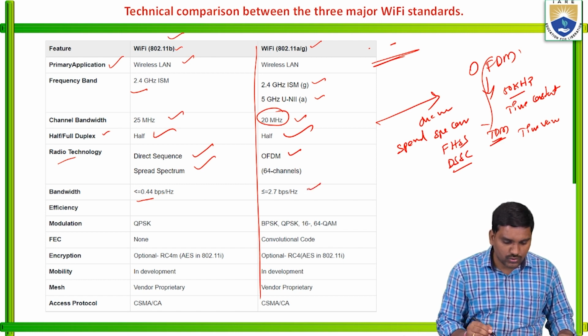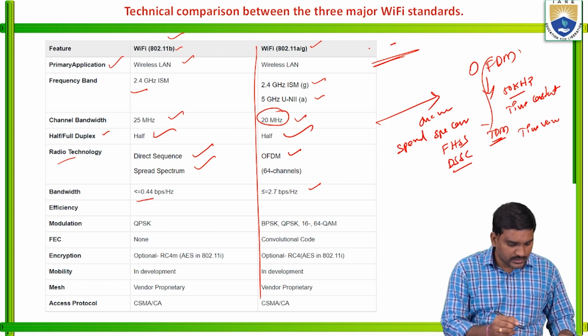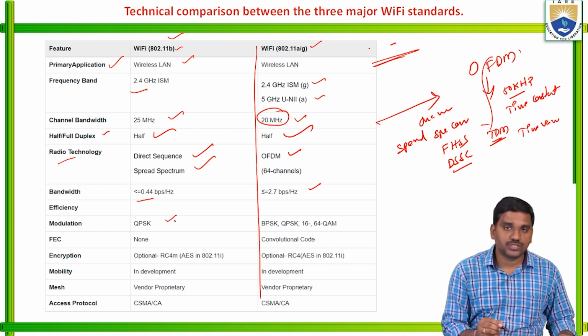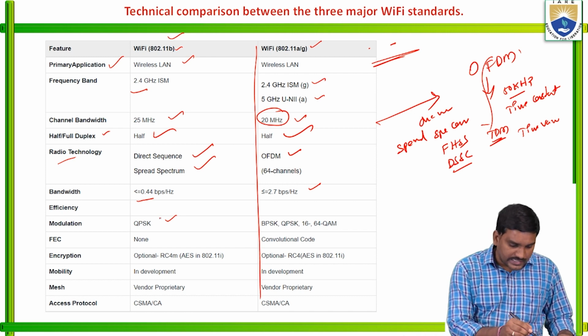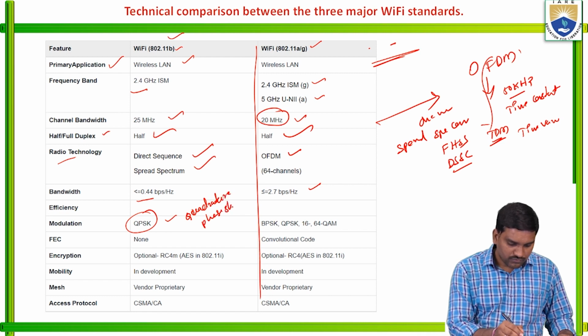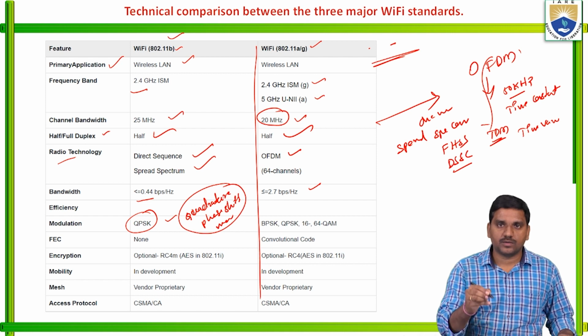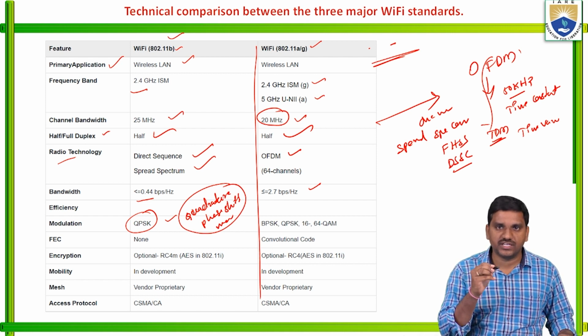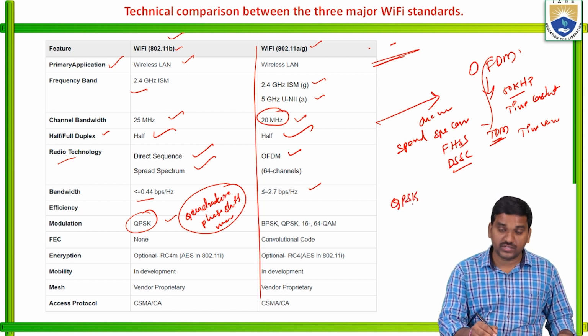It is less than or equal to 2.7 bits per second per hertz. Next one, in terms of efficient modulation, it belongs to quadrature phase shift keying. So in real time applications we use this one, quadrature phase shift keying modulation. This is one of the important digital modulation techniques. So currently modulation devices or communication devices are developed through this concept only.